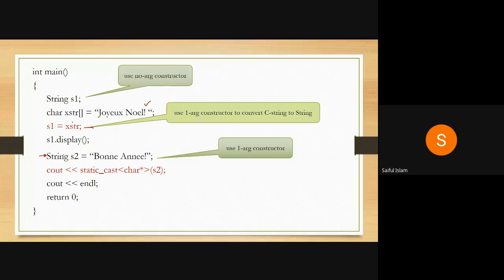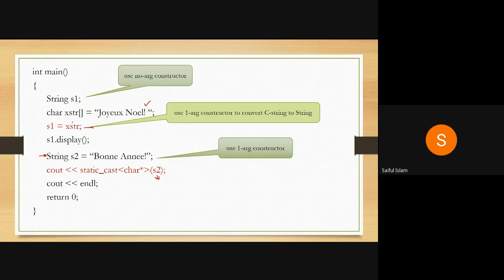Now look at the third one. In this case you have an expression cout static cast character star s2. Now look at this one. This is your object of type string, and this object is now cast into a character array. So here it's a function that is a conversion operator.